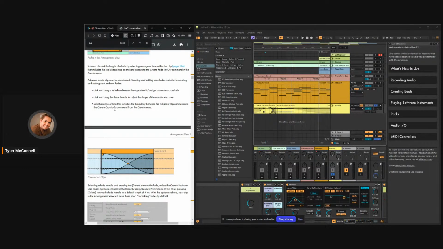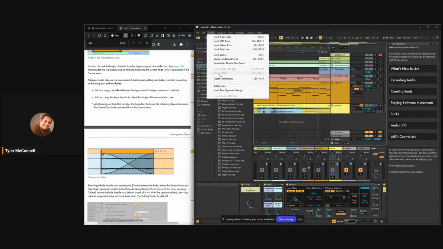Select a range of time that includes the boundary between the adjacent clips and execute the create crossfade command from the create menu. Maybe like that. Create crossfade.